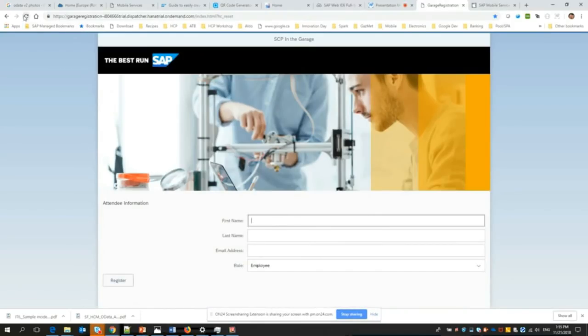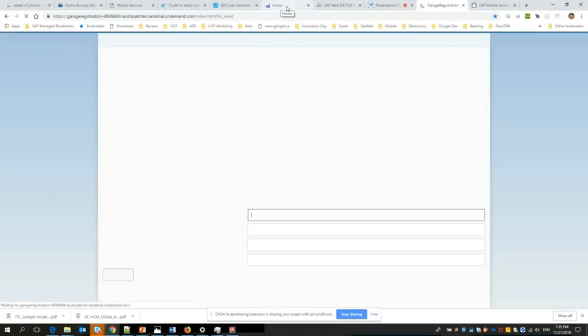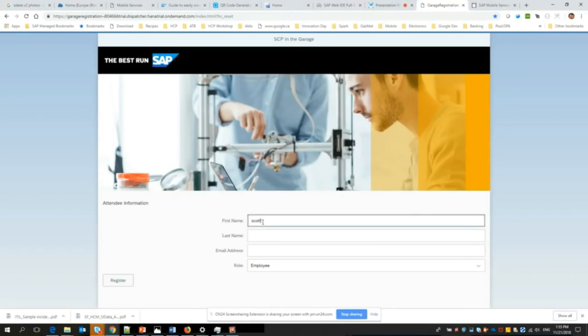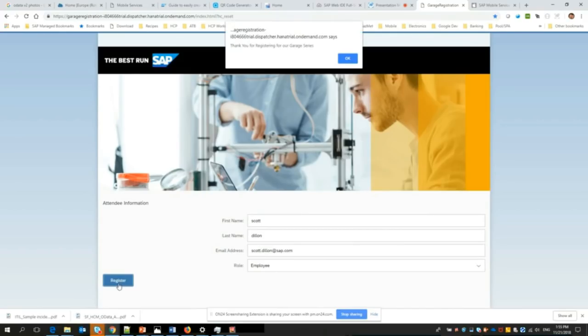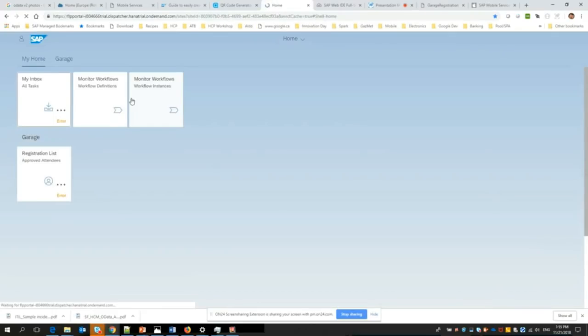So let's do a refresh of this registration app, and because my name is not currently in there, we'll just add a record, keep things simple here. We'll register that record. For those of you that participated last time, you know that we set up a workflow. This has also timed out, so I'm going to have to sign out and sign back in to see it.